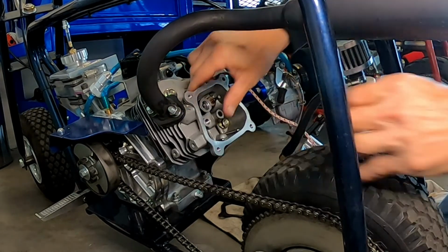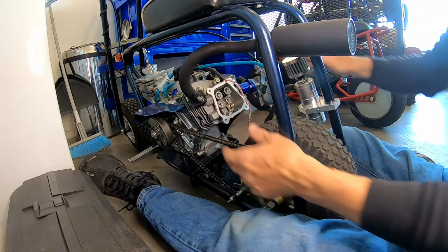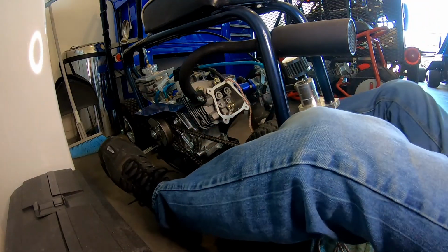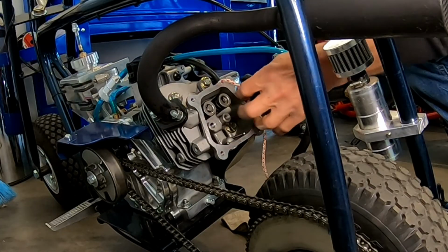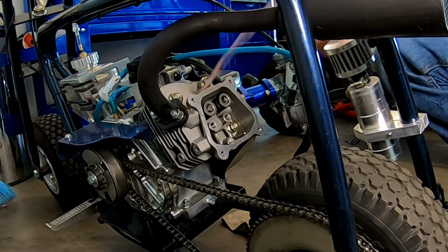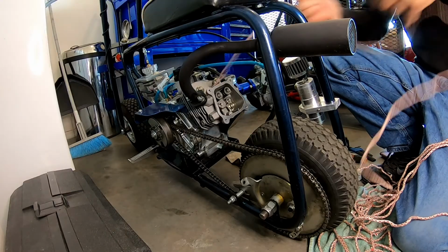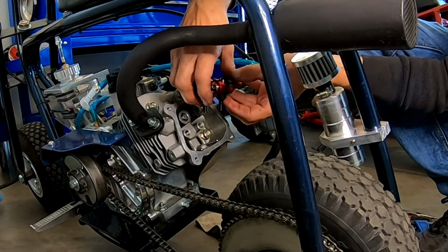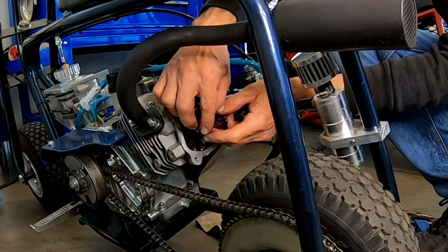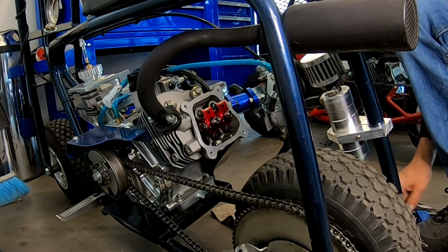There we go. All right, there's one. Oh man, that one was hard. Got it though. All right, pull this rope out. All right, set these puppies back up in here. All right.